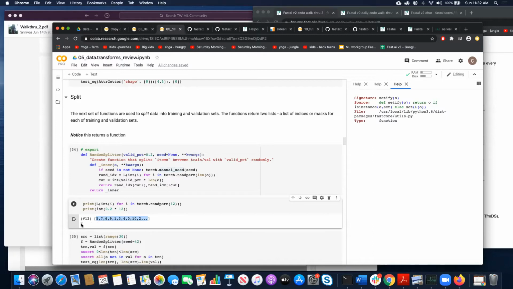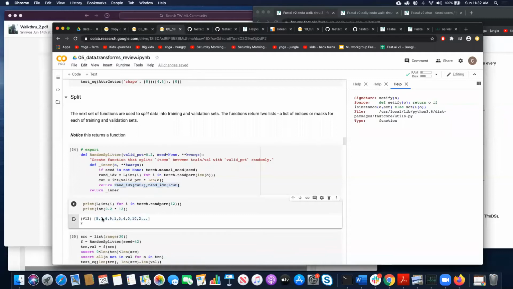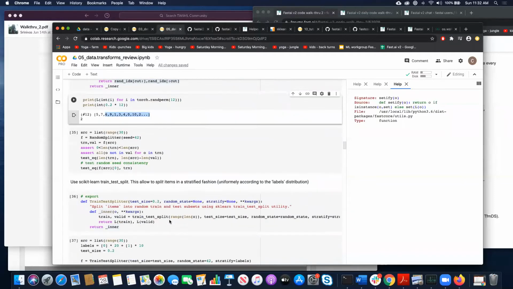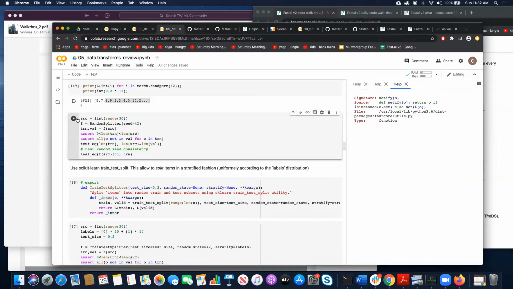Since I'm only going to use 2, then I'm going to return you 2 data structures, which are just going to be lists of indexes. One is just going to be 5 and 7 because it only contains 2 items, and the other one is going to contain 6, 9, 1, 3. So in this one, we just shuffle the data and divide it into our valid and train. Here, there's another example, just to make sure that all the numbers work.